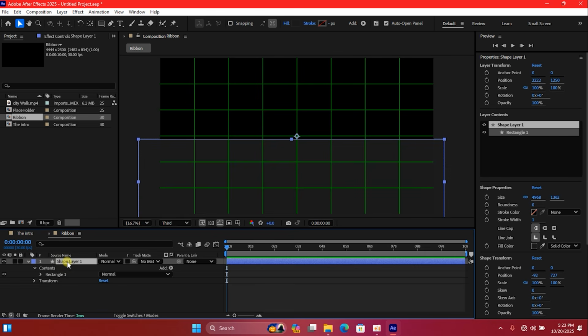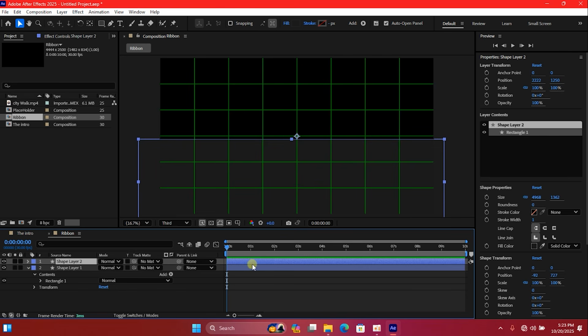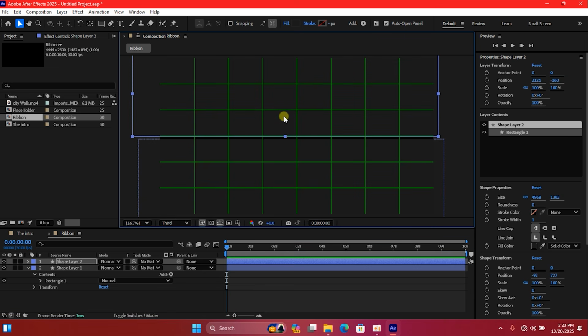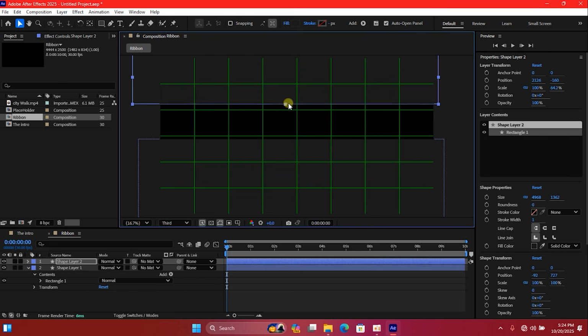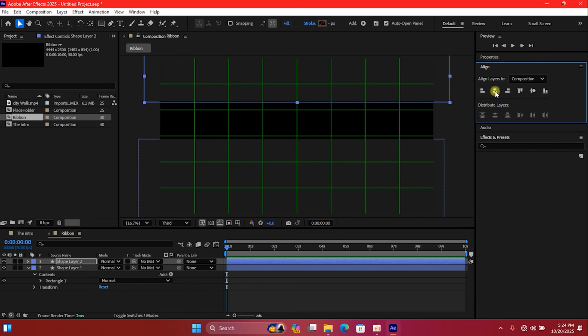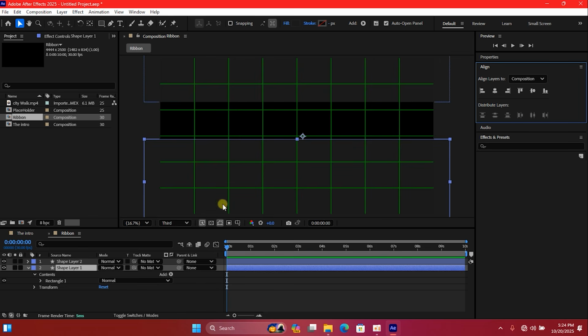So select the shape layer, Ctrl D on your keyboard to duplicate it, or you go to Edit and then select Duplicate. So now we're going to move this top duplicate up here. We also want it to start before the center square, somewhere here. Perfect. If you like, you can align this to center vertically. And also align the bottom one vertically, just to keep things straight.